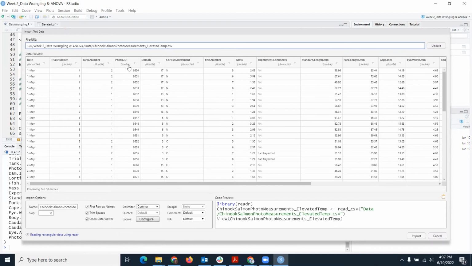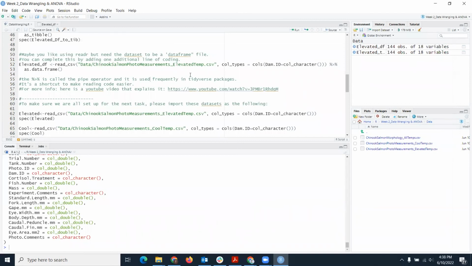Okay, so when you import using this, you're using the ReadR package, and when you upload it, it will upload it as whatever name you have for the CSV file. So it can make really long names for coding. So you might want to go down and edit it here where it has the actual code, but all it's doing by clicking through it is running the same code that was in the R script. It just allows you to click through it instead of having to type it out. All right, we're going to hit cancel because we already have it imported. Okay, so that's importing data into R.